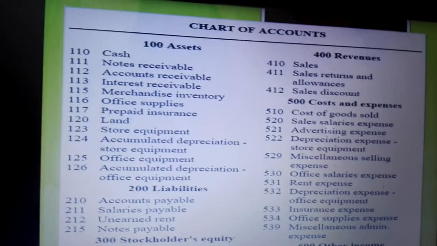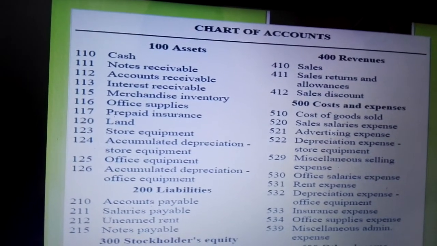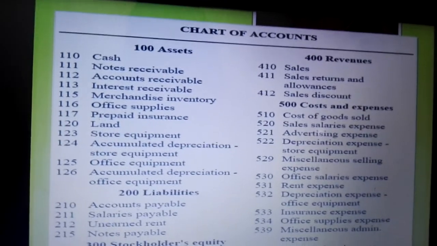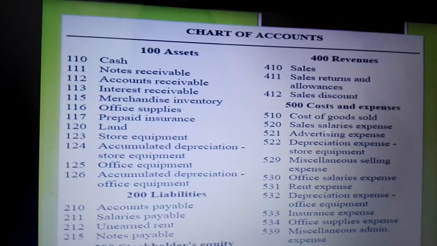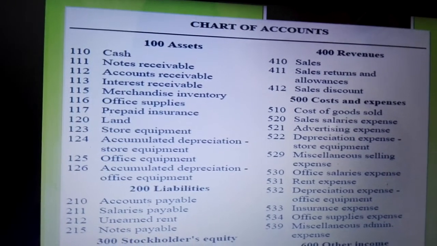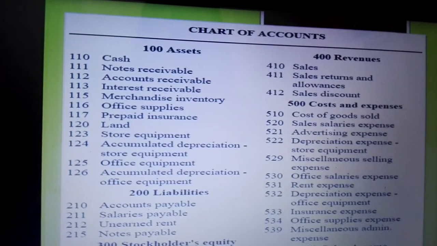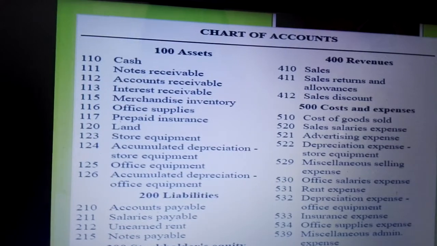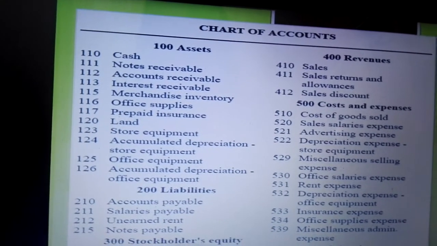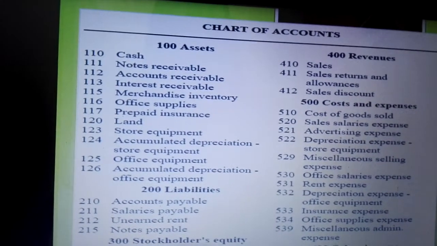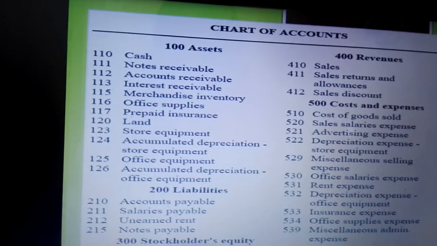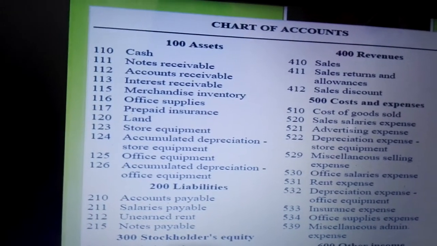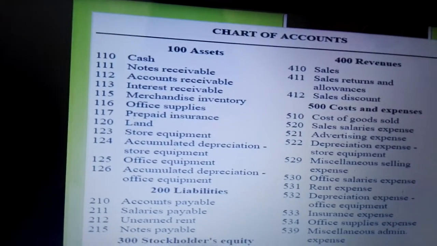In merchandise, once you bought stocks for this month, it comes into the business, meaning there's an increasing or positive effect on merchandise inventory. Then once you sold or used those inventories, there will be a decreasing or negative effect on inventory. In office supplies, these are like ball pen, notebook, paper, pins, bond paper that will be used in the office or maybe for selling also.